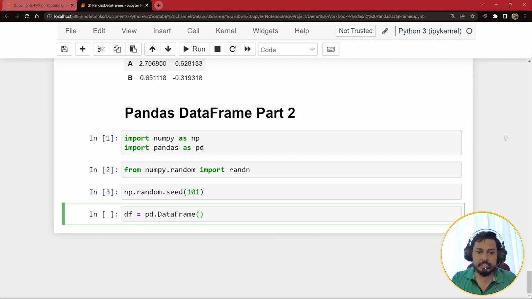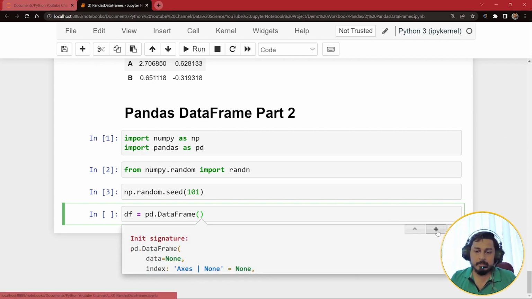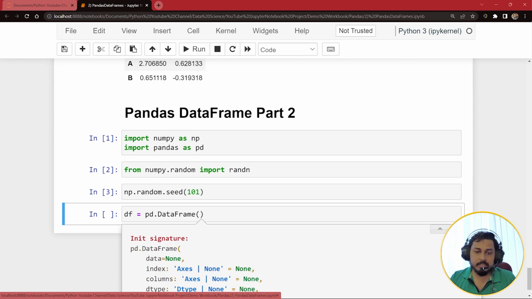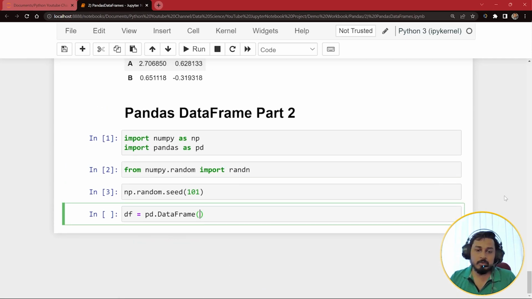In this case, I need to pass some data first. If I press Shift plus Tab, I can read the docstrings here. You can see that the first is data, the second one is index, and the third one is columns. So I would give the data first, and my data was randn. Here I'm going to pass 5 comma 4, and the index was our a.